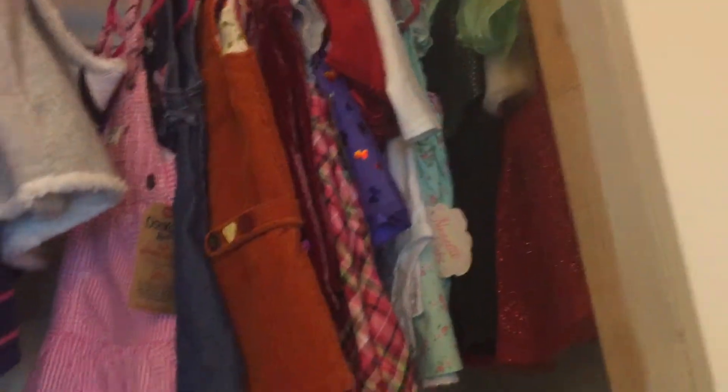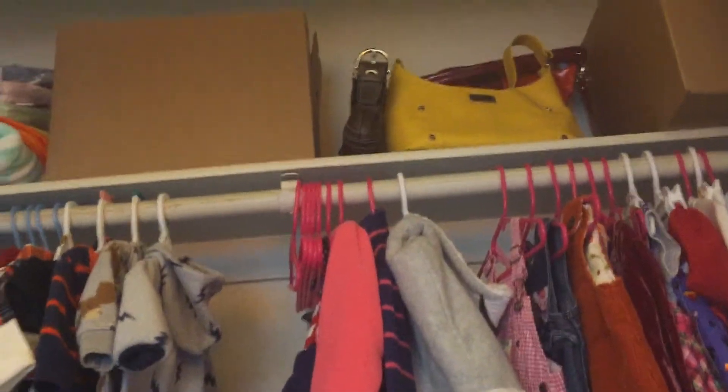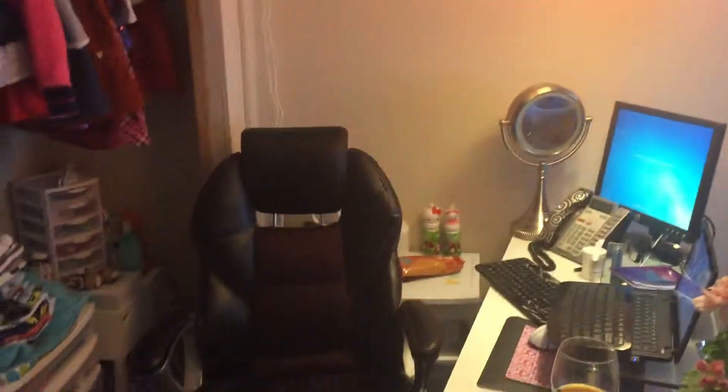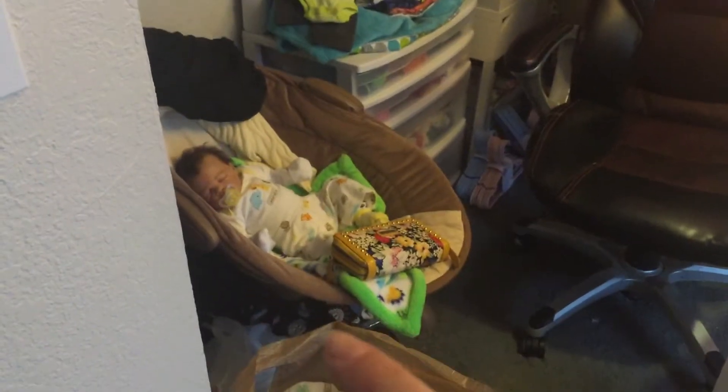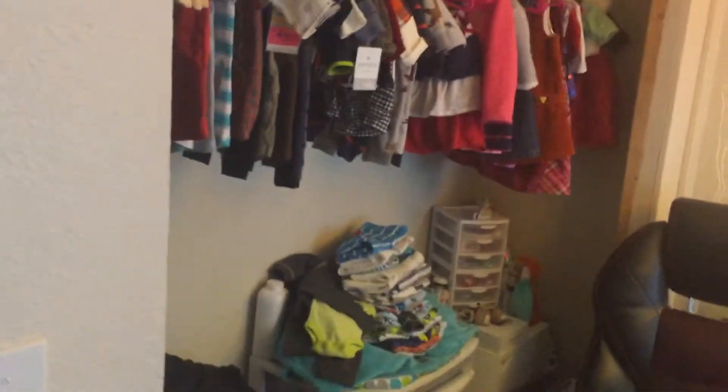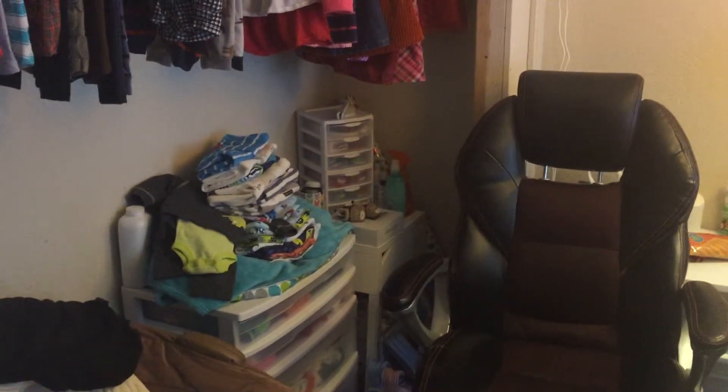I've got it looks split out and I'm just going to slowly turn — I'll try not to make you guys too dizzy. I actually removed the closet doors because it gives me more space. Obviously it's a closet, so I've got hanging stuff. So this is the closet space and you can see my desk and everything. I've got a bunch of drawers and things there, and Aiden's swing and stuff here. So all of this has to get cleared out and then it's going to come back into the room in a different manner.